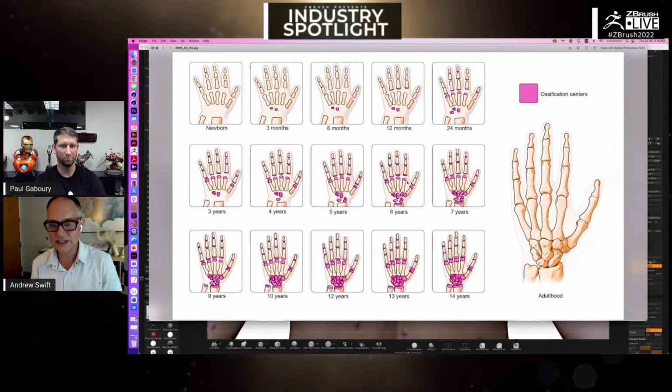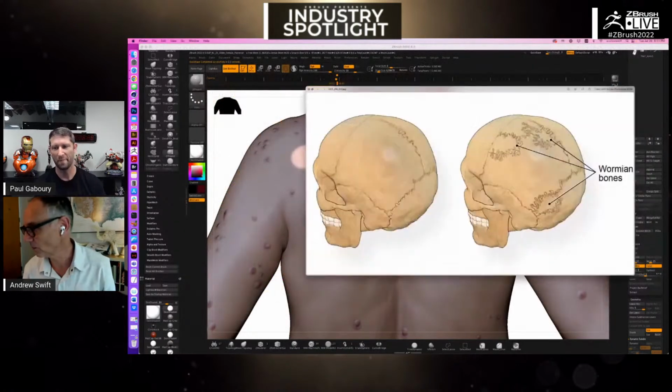It's imperceptible. You can't see it. But if you look from 3 months to 7 years, you can see a difference. That way ZBrush is solving for those images all the way through, handling the rendering, handling everything. When the client comes through and says, I can't see a difference between 5 years and 6 years, I can say, well, this is the method that I applied to this illustration to make this happen. They can argue with it, and we can change it if they don't like it. Maybe there's some magical thing about 6 years they want to see different, but this was the plan. Yeah, it really worked.